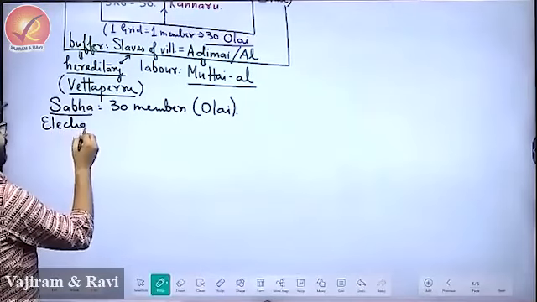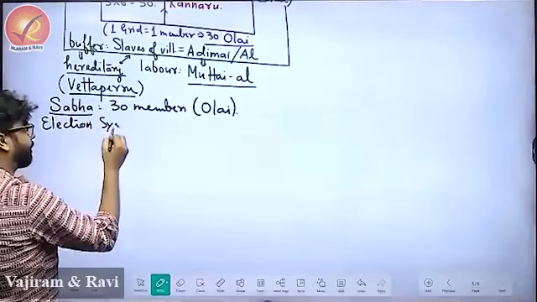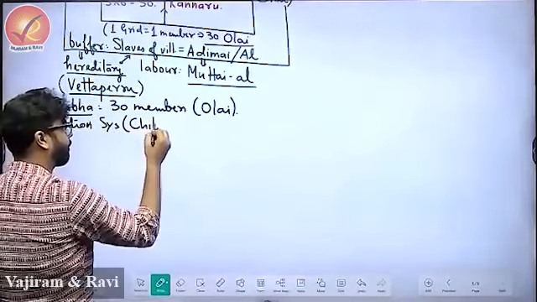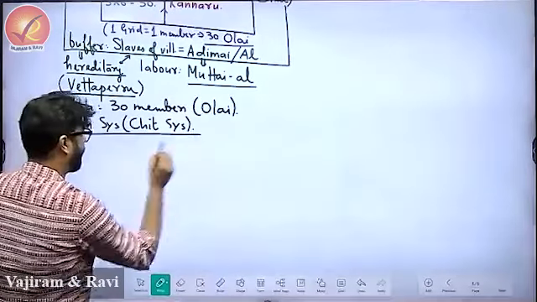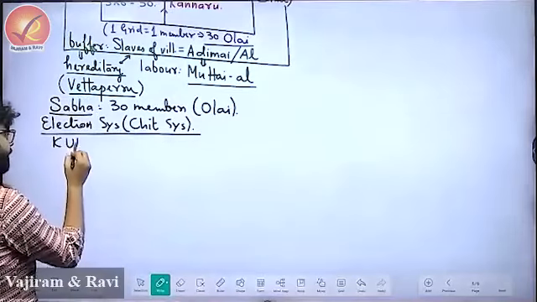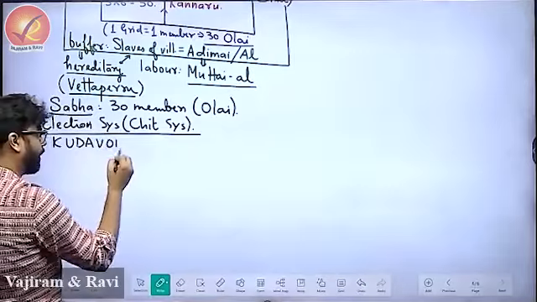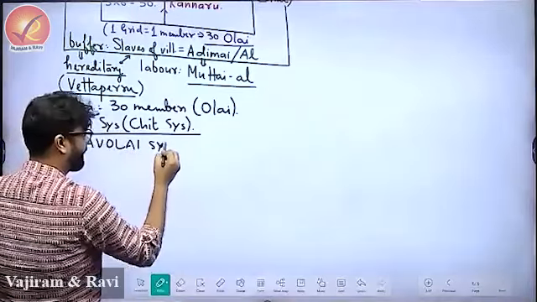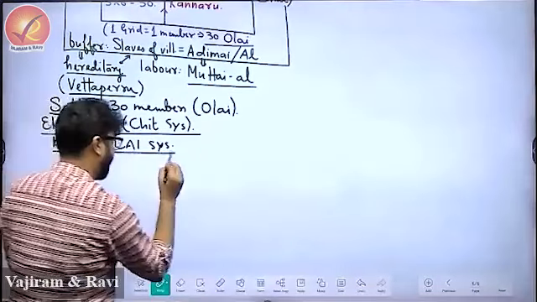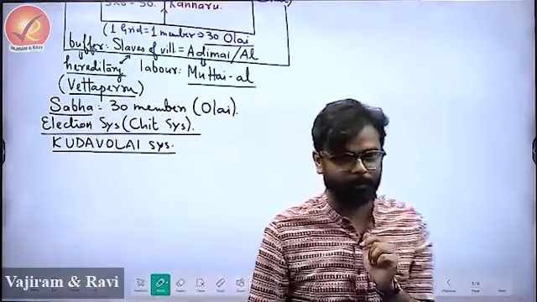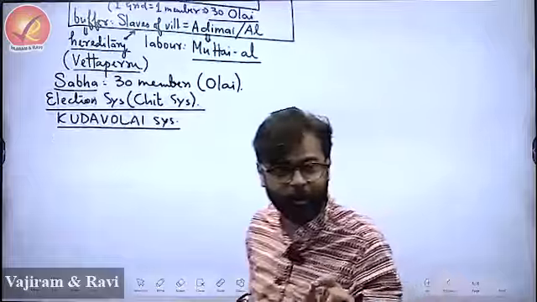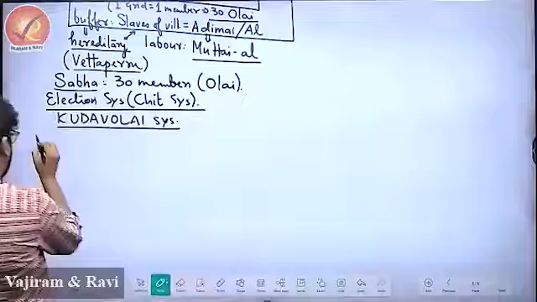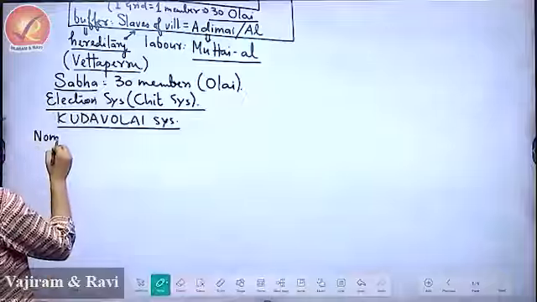South Indians are the first to give you an election system, which is actually called a chit system. It is a system to find Olai. So this system is called Kuda Olai system. If I say it is the world's first election system, that would not be wrong. So in the Kuda Olai system, you have nomination rules. Who can participate?